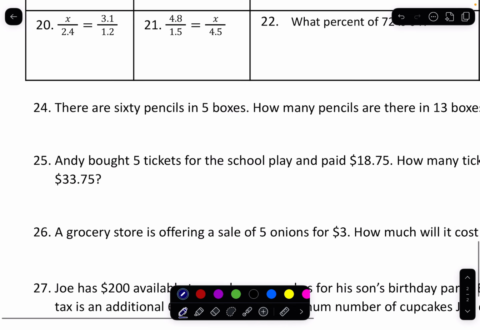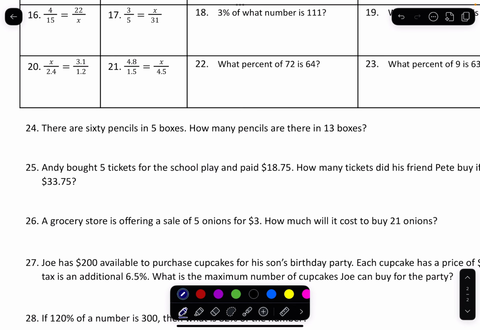When you get to the story problems, it's going to ask you to set up the proportion. So the first story problem talks about pencils and boxes, individual pencils and boxes of pencils. So it would probably be a good idea when you set up your proportion to set up individual pencils and boxes of pencils as your ratio. Anytime you see two things being compared to each other, there's a good chance you're going to set up a proportion to solve it, all right?